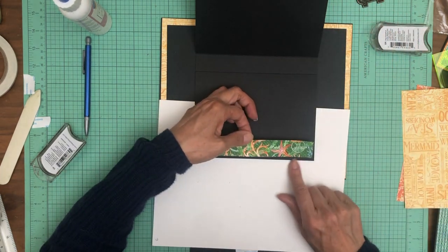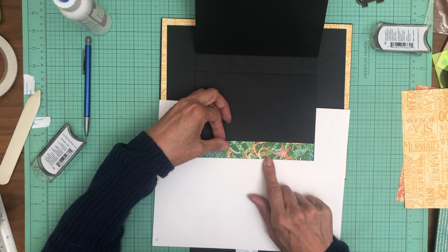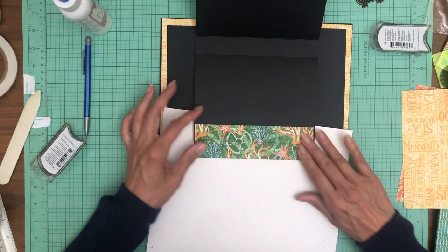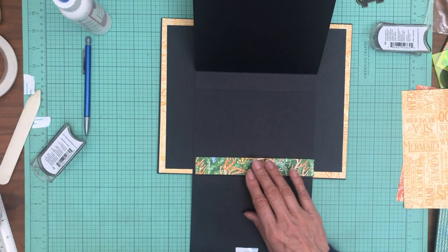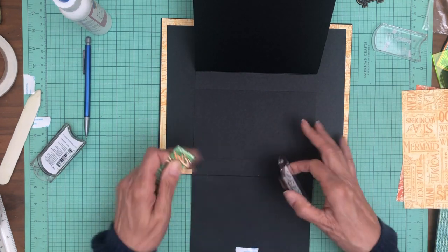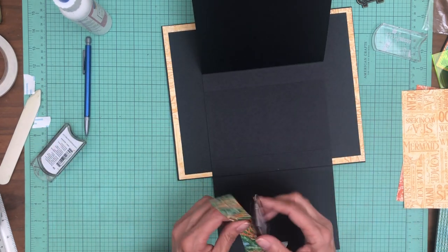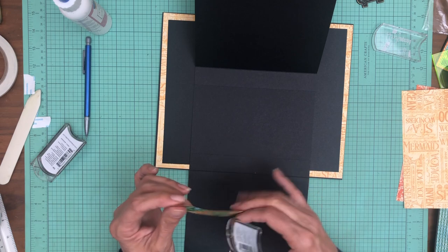I just want to make sure I'm still doing these in order so that the pattern is continuous. So keep checking. And then also I'm looking for this even border from one waterfall to the next. Okay, then the last one's going to go in on the bottom, which is not a flap, this is actually part of the belly band. And then the last flap is right here. So 4 flaps down, 1 flap up.